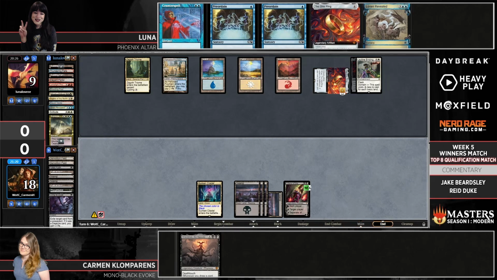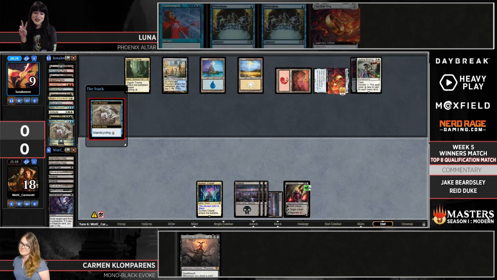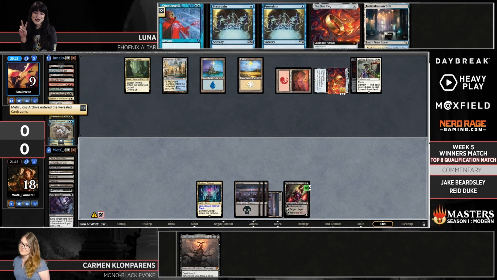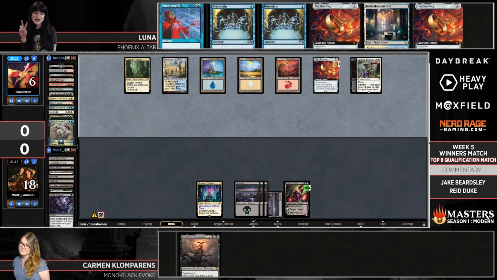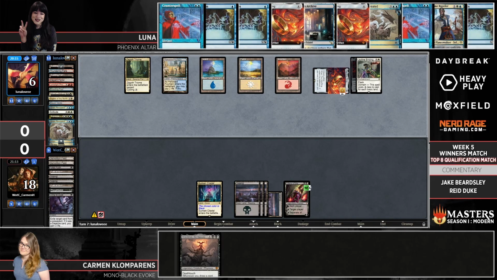So Luna's going to get a draw step, 4 draws from the One Ring, 6 more cards from the Preordain to find an answer to Liliana. That's a lot of shots, but it's do or die. Like, if that Liliana goes -6, I think Carmen's very likely to win the game. Interestingly enough, go ahead. Oh, I was just going to say, interestingly enough, Luna is pretty short on life.